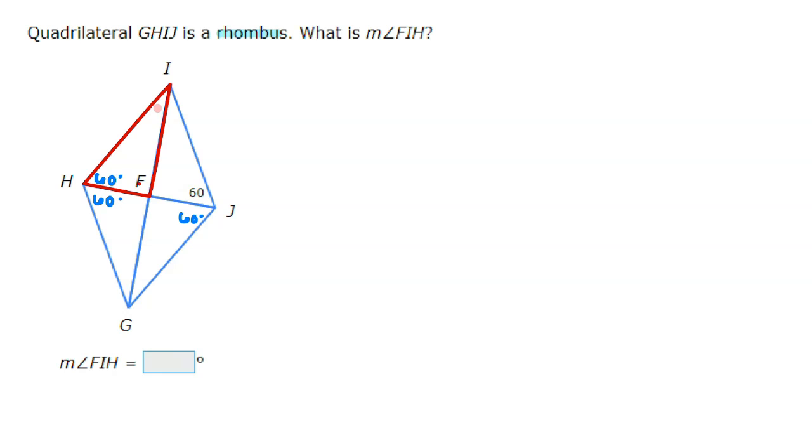I know that this is a right triangle, and the vertex angle at F is 90 degrees. I also know one of the interior angles of that triangle, which is 60 degrees. To complete the triangle and make 180 degrees, 60 plus the missing angle here must add up to 90. So this must be 30 degrees. 60 and 30 makes 90, and then the additional 90 degrees at vertex F makes 180.